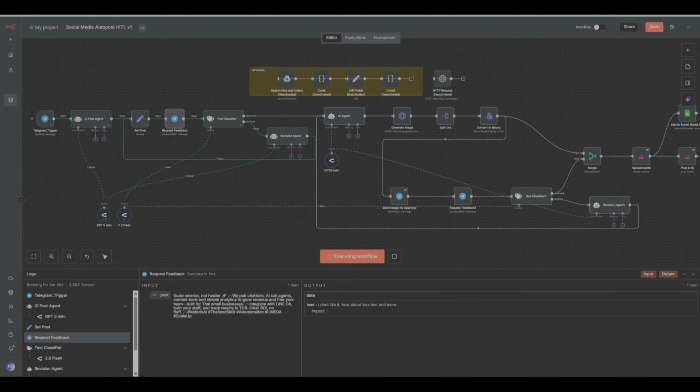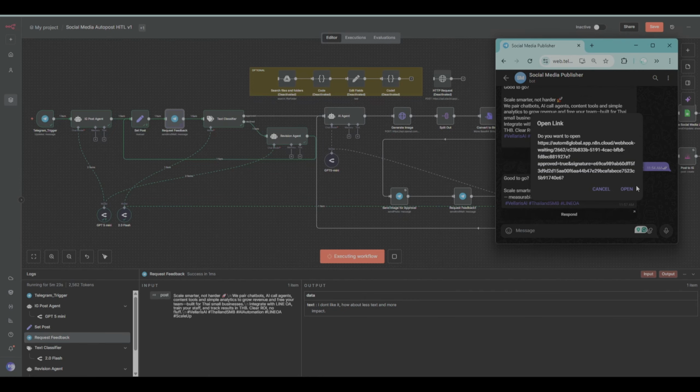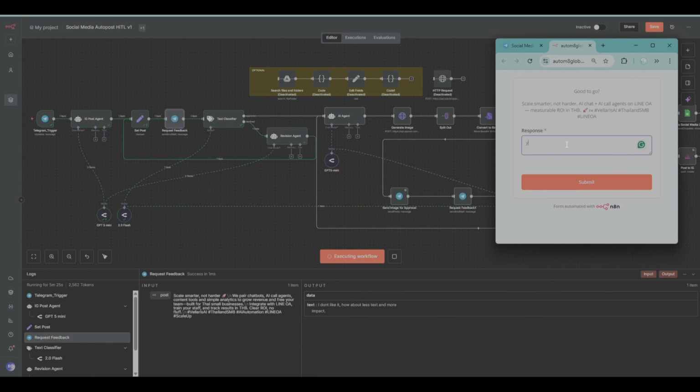So now we've already got the feedback request again. All right, cool. So you saw that took literally probably 30 seconds. So it's already come up with a new caption. And let's just say this is good to go now. So we're going to approve it, right? So we're actually going to do the right thing this time. We go to respond, open this back up and say yes.